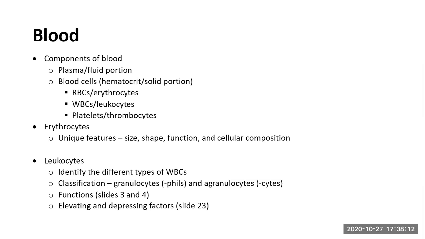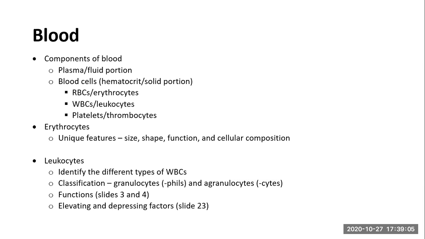So for erythrocytes, I want you to determine the size of erythrocytes compared to platelets and the white blood cells. As you know, white blood cells are much larger than the red blood cells, but much bigger than the platelets. In terms of shape, erythrocytes look biconcave, and their function is to transport oxygen with the help of hemoglobin. The other thing I want you to know is erythrocytes do not have the major cellular organelles we know. For example, they don't have a nucleus, they don't have mitochondria, the major organelles we know in regular cells.